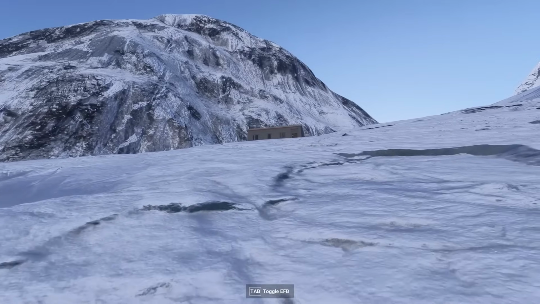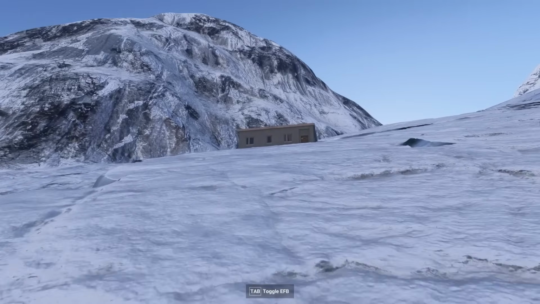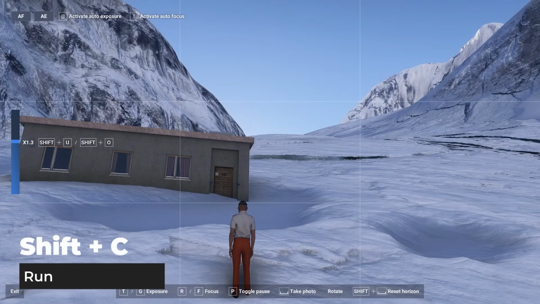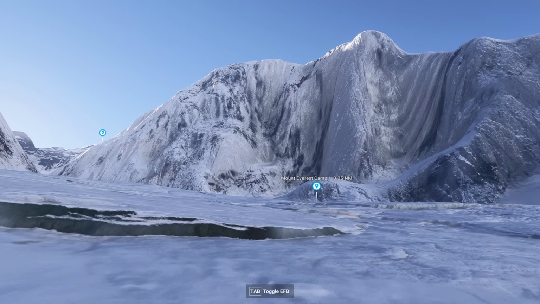To leave your aircraft, simply open a door. If you're flying a legacy aircraft from MSFS 2020 that doesn't support walkarounds, press Shift and C to take control of your character. With these controls, I was ready to tackle Everest step by step.